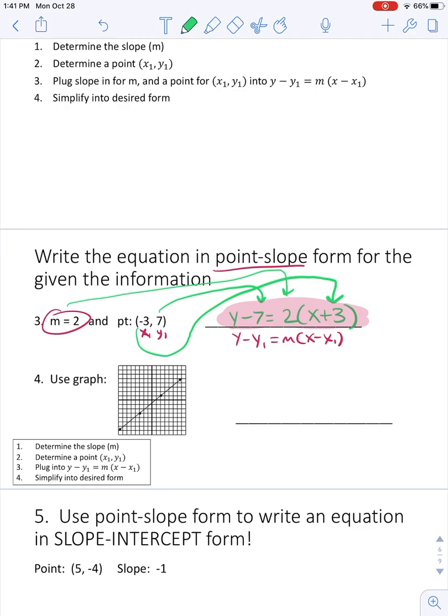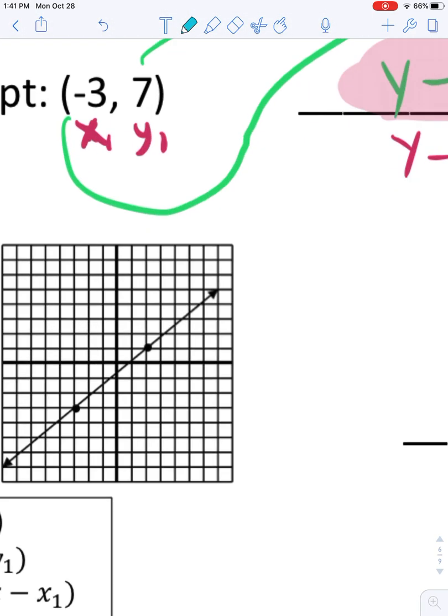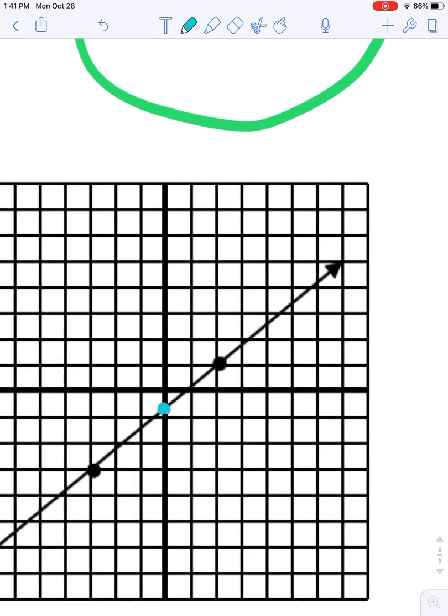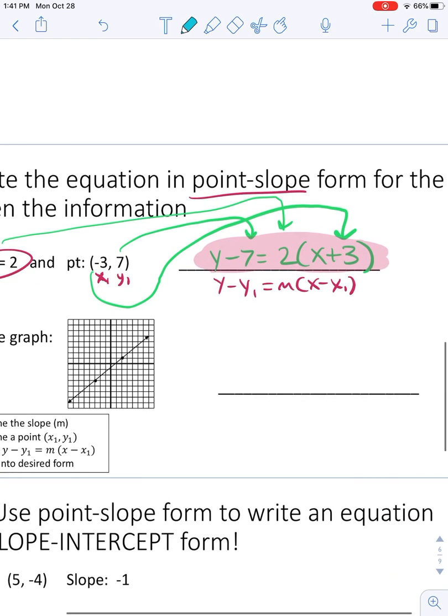The next problem, number 4, you might think, well, I've already done this kind of problem. We found the y-intercept first. But if you look here, this y-intercept is not in a very nice place. So we're actually going to have to use the points on the graph to find the slope and to pick a point to create this point-slope problem. Okay, so again, I'm going to be using y minus y1 equals m(x minus x1). I'm going to draw a little squiggly to show this is a new problem and just rewrite the formula right here.